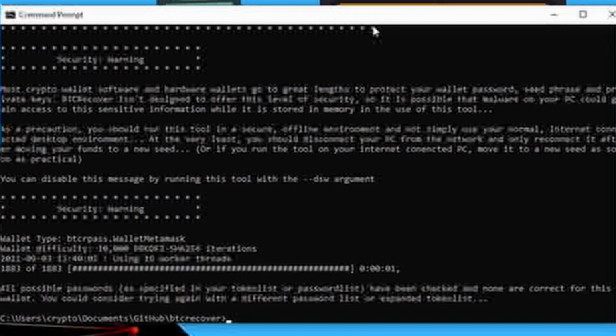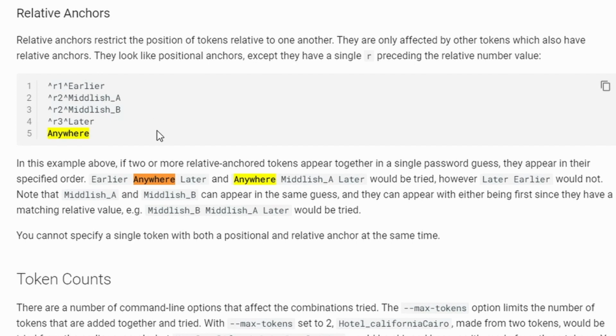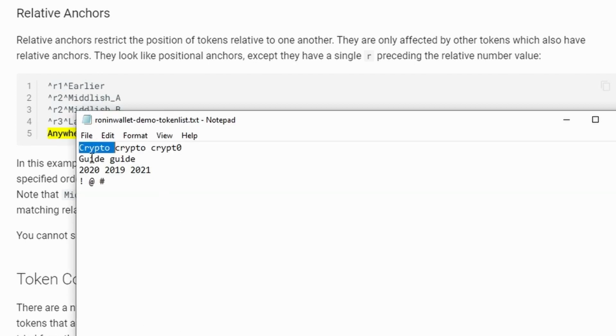So what we might do is start throwing some wildcards into our search. But before we do that, it's probably also a good idea to throw in some extra parameters that will narrow down the number of possible passwords that our token list produces. So let's say, for example, we knew that we always used these two words together without anything else in between them. We can stick relative anchors on both, and that will dramatically narrow down the number of possible options.